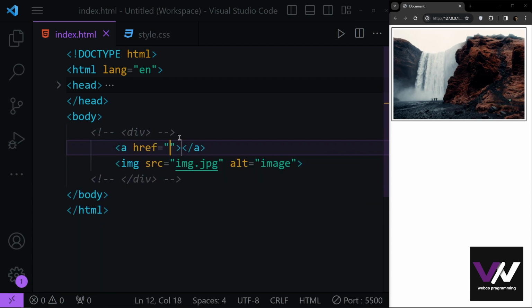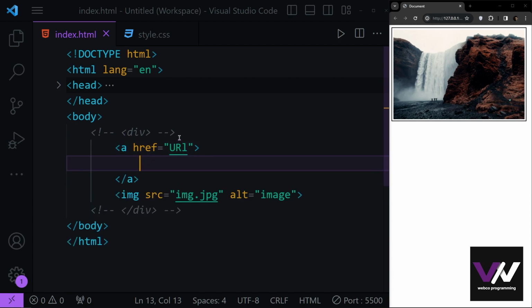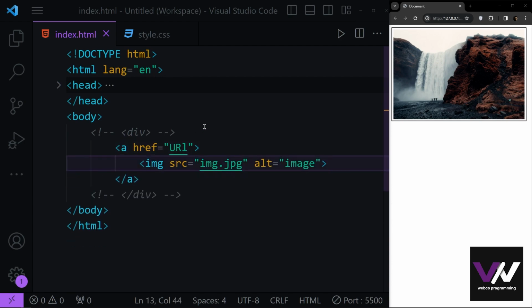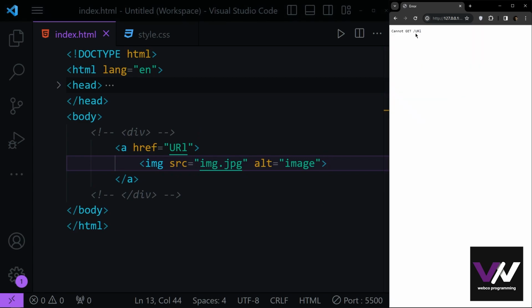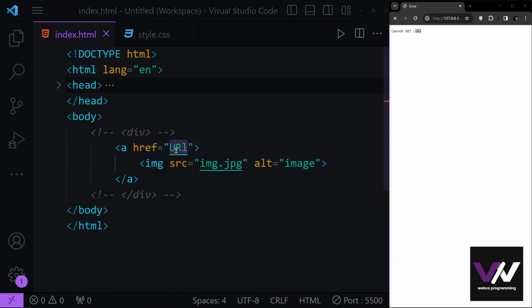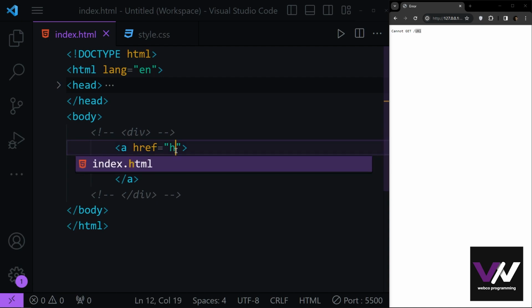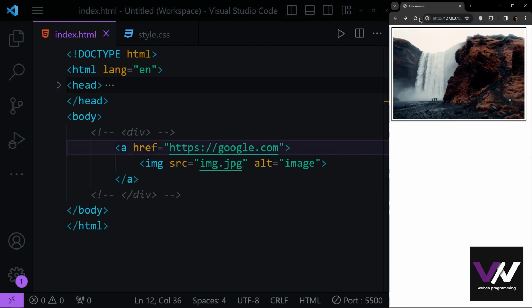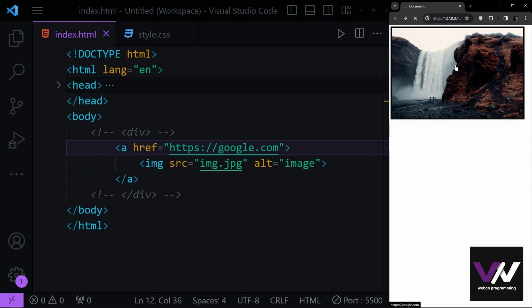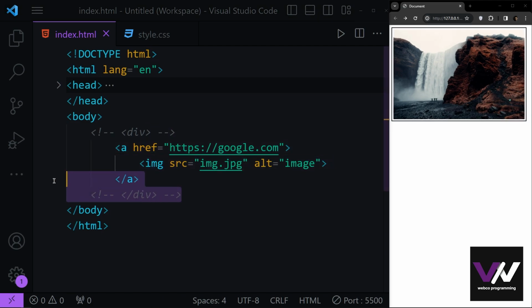Just like this, we add our anchor tag. Here, give the URL that we want. And here, instead of text of the link, we give this image. So whenever user hovers on it and clicks on this, it's going to get to the URL that we pass to the here. For example, let's say if we have here https google.com, you'll see now if I refresh and click on this, it's going to redirect me to the google.com. Let's get rid of these.